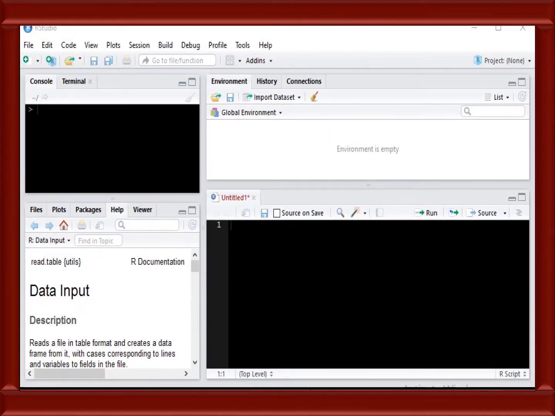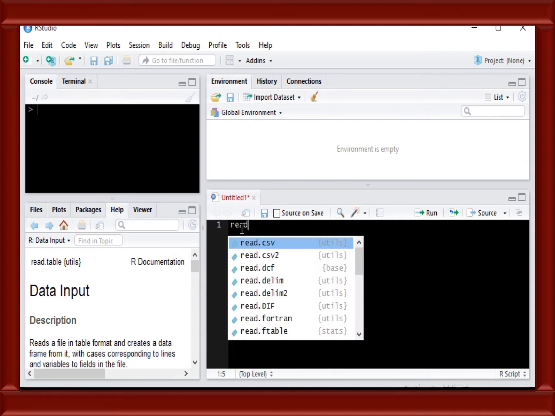Hello there. In this session, we're going to explore how to read data in R. You can read data in several formats, but for starters, let's look at a few of them, because once you get the basics, then you can read almost any data in any format. We're going to first explore how to read CSV data.